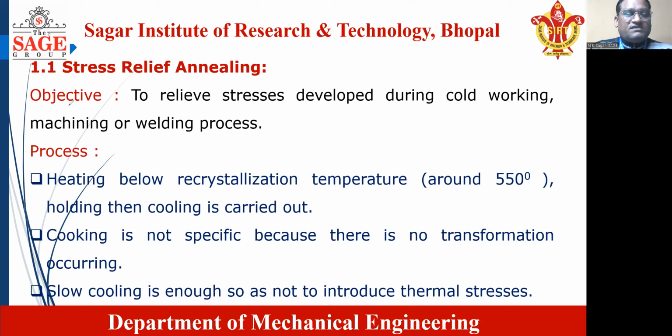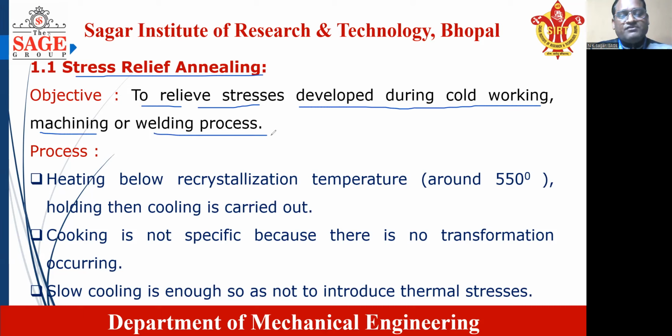So what is the objective of the stress relief annealing process? It is used to relieve the stresses developed during cold working, machining and welding processes. If stresses are developed during the earlier processes, how do we relieve those stresses from the material so that the properties can be improved? This is the objective of the stress relief annealing process.